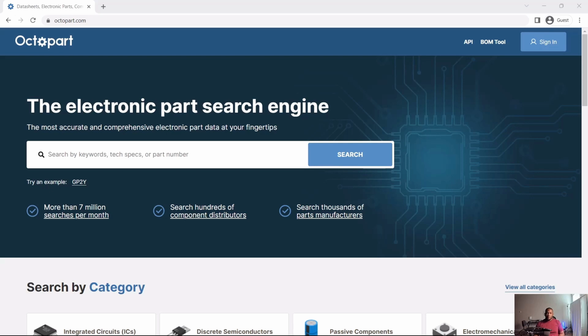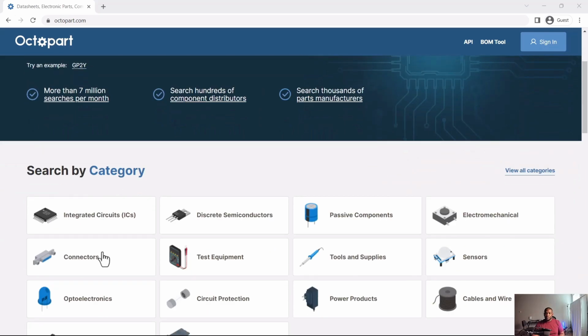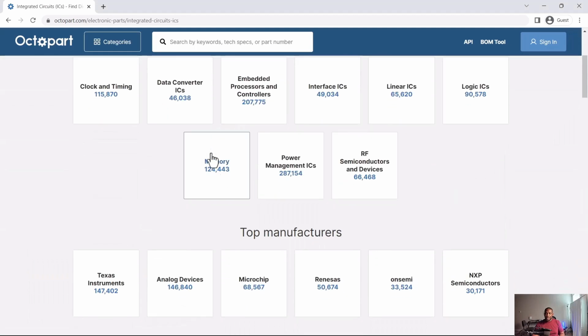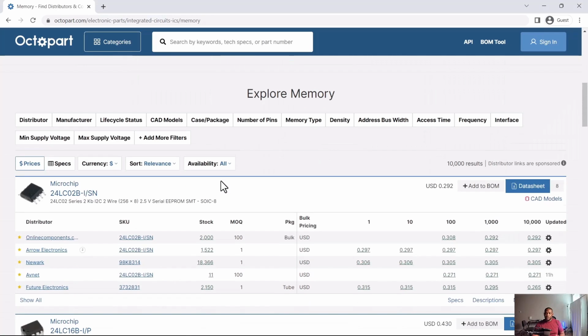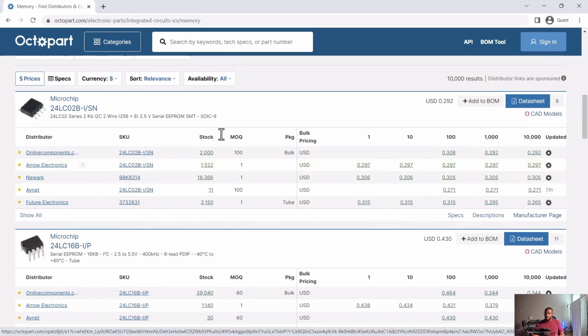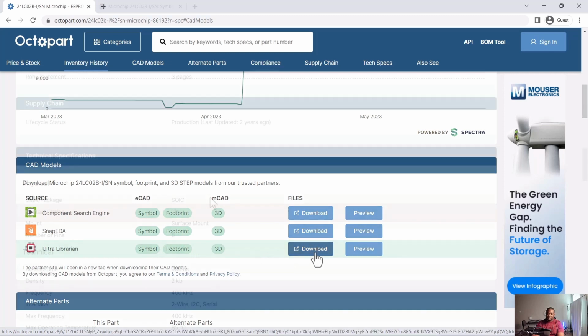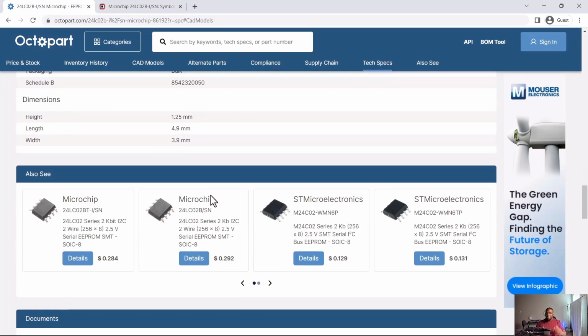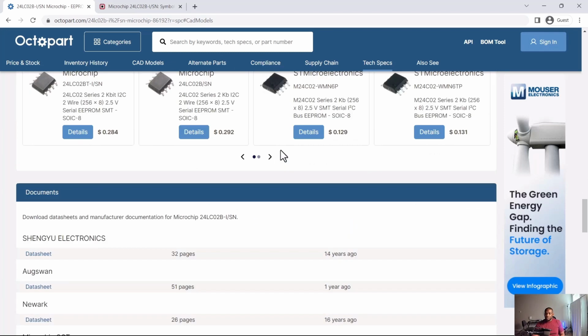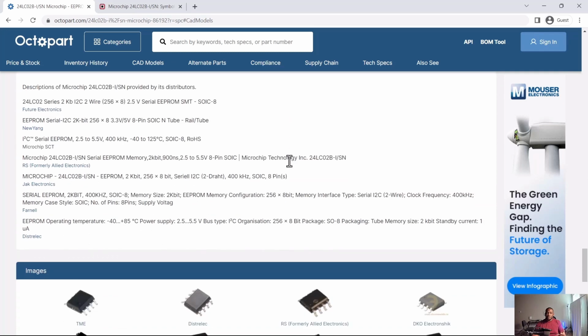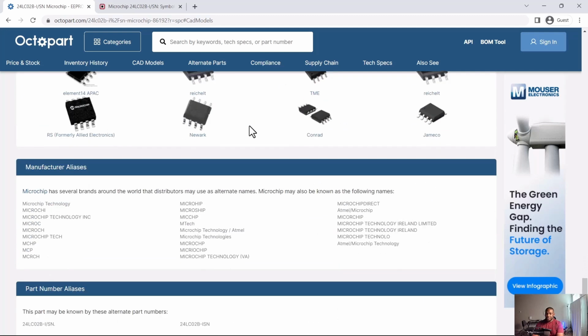And if you are a hardware engineer, you probably use Octopart if you want any electronic circuits, ICs, capacitors, anything like that. You can use Octopart to do parametric searches to find exactly what you're looking for. Then you have the component search engines, SnapEDA, Ultra Librarian, and all these websites where you can get your PCB schematic symbols and your PCB footprints. And also Octopart is embedded in the Altium software. So try Octopart out, start using it. Ever since I started using it, it is my primary go-to for finding components and the component packages, and it really helps streamline the process, makes it a lot easier, okay?